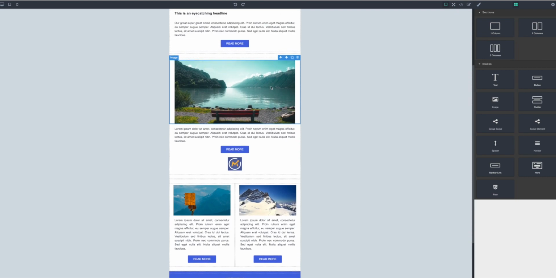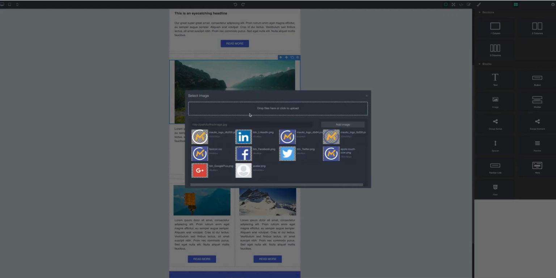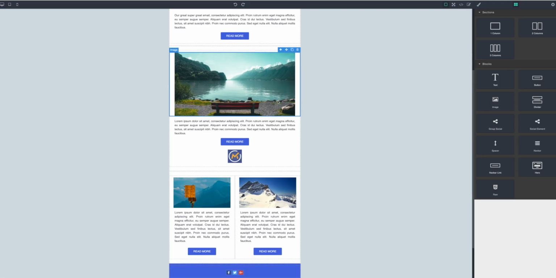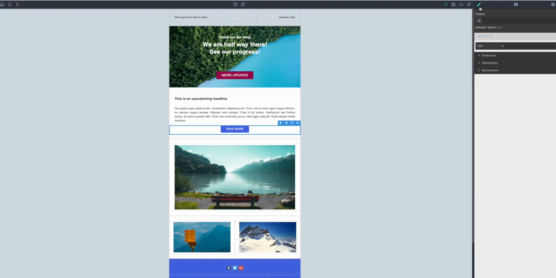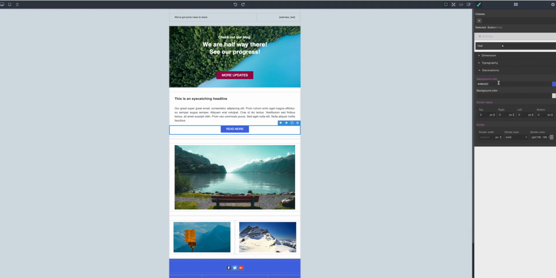So in the same fashion, we could replace or change an image. Let's say we wanted to change this button appearance, and of course here we can enter specific classes, but when it comes to something like colors, use this very handy editor.